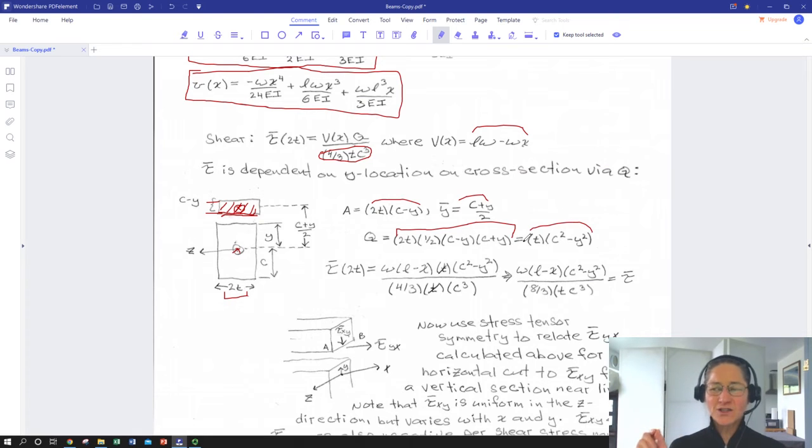So now we can get a real gauge. How does Q vary with Y? So if we say, well, at Y equals zero, we're right at the centroid, this is obviously maximized. And when Y equals C out on the end is zero. So we can see that for the simple rectangular beam, Q is maximized at the centroid. So that's, we're going to get the biggest shear stress in a plane in the X Z plane. It's also going to be maximized on our X Y face.